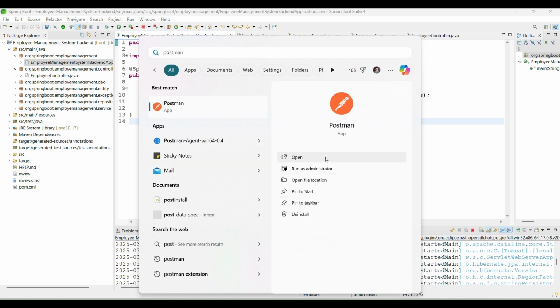So you have to install this software. Postman is software which is used to check your APIs. You have to install this first, and you don't have to log in at all. Directly, you can use it after installing it. If you don't have clarity on how to use it, or if it's not installed properly, you have to comment that it is not working fine. I will give you a reference of what you can use instead of Postman. So open it.